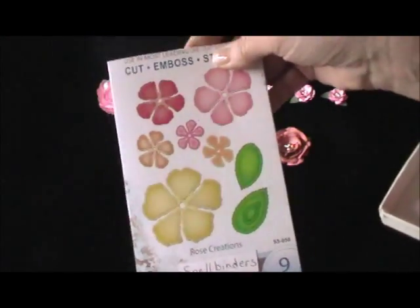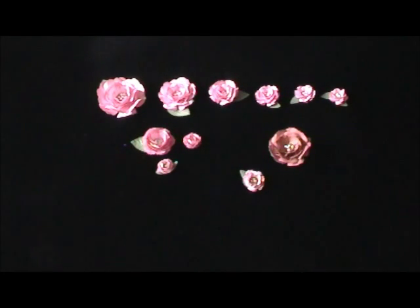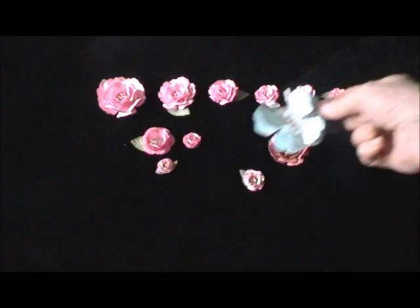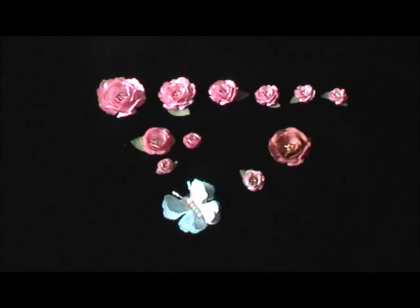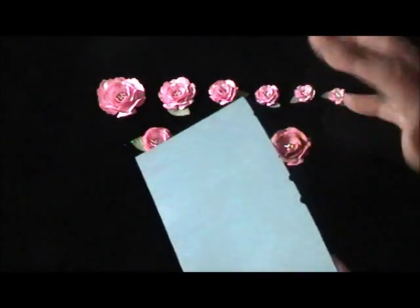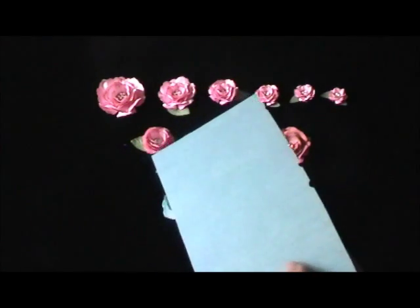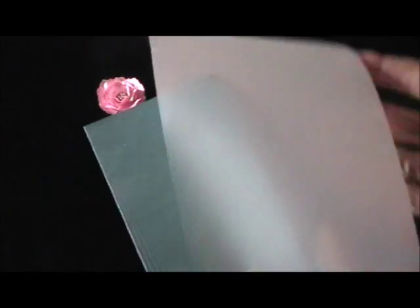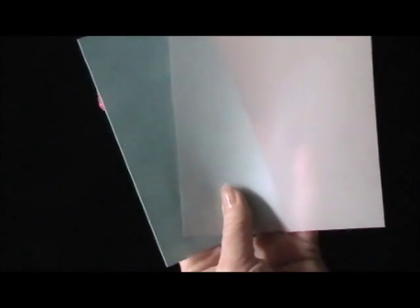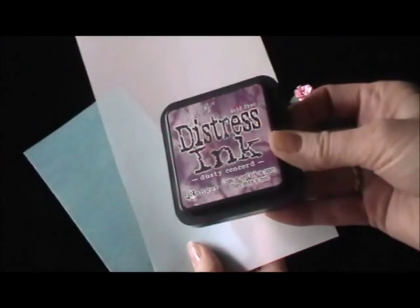Love this. Love, love, love this die cut. So nice. And as well, I have also created these darling little butterflies right here with that same die cut. On the blue one, I just used cardstock. And then on the purple one, what I used was vellum. And it's so pretty and soft. And then I just stained that with, again, Distress ink. I did use Dusty Concord on that.